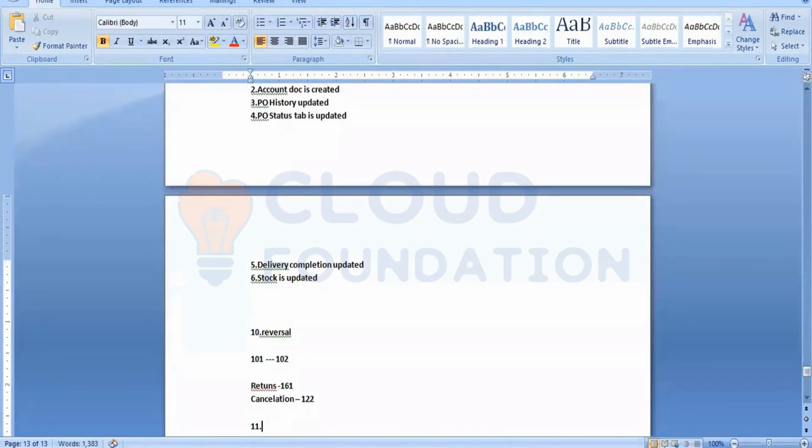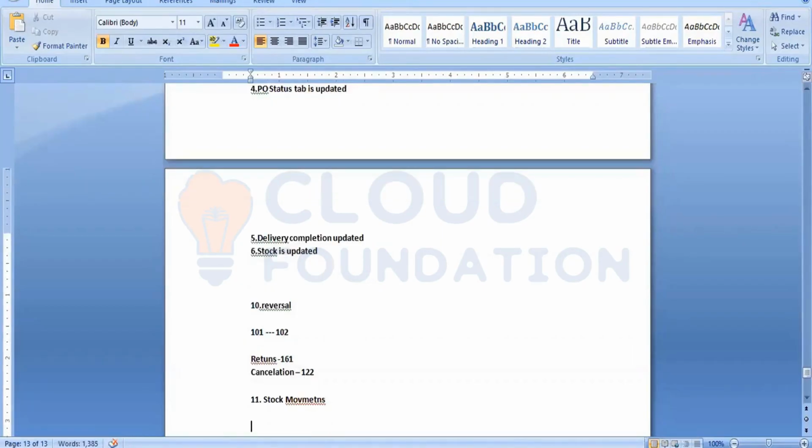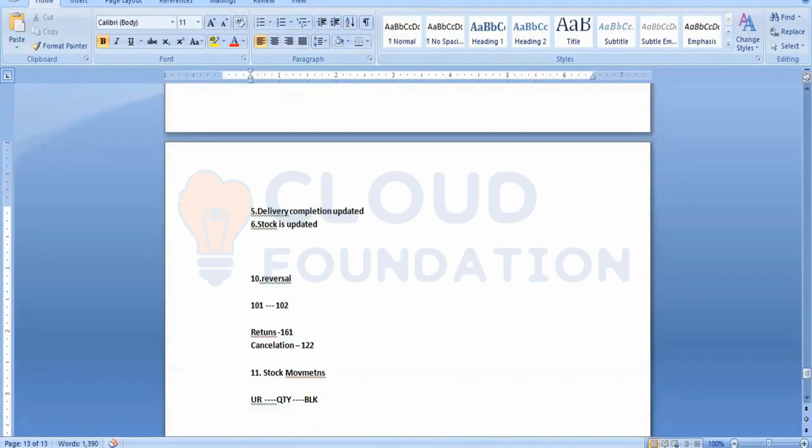Now we see the stock movement. Generally, the stock movement happens between types of stock: unrestricted, quality, blocked. If you want to move the stock from quality to unrestricted, what is the movement type? 321.